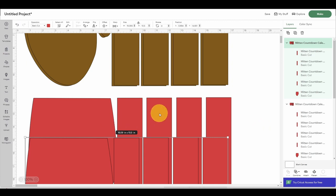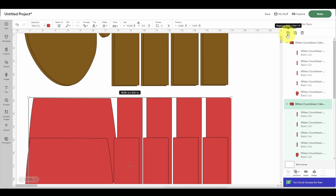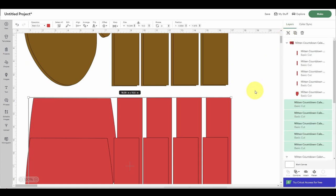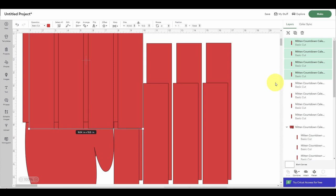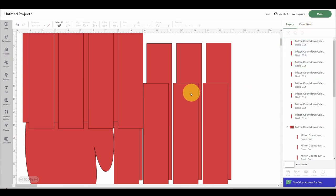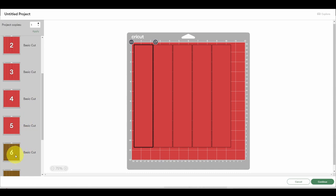Each mitten needs four pieces of rectangles for the walls, but the cardstock is actually going to need eight pieces so that you can cover the inside and the outside walls. I'm going to ungroup this and select these four wall pieces and duplicate them twice so that I've got eight wall pieces for my red — that way I'll have enough to go inside and outside. Now that we've made all these modifications, the files are ready to cut out, so I'm going to select make and give you a quick preview. We're going to have a bunch of red pieces and some brown ones as well.